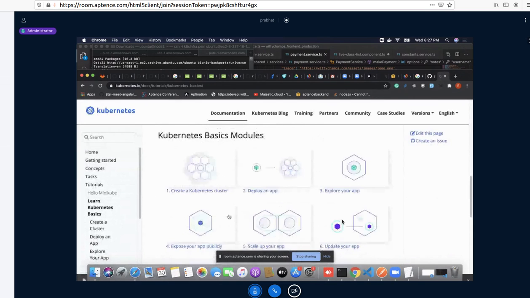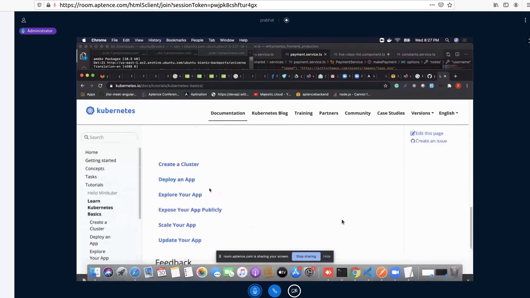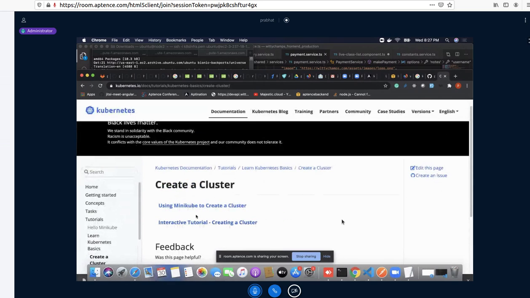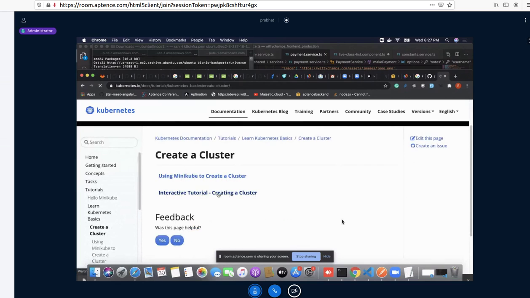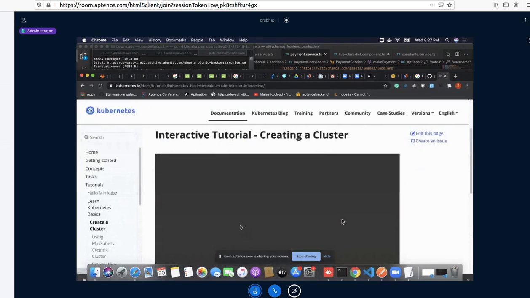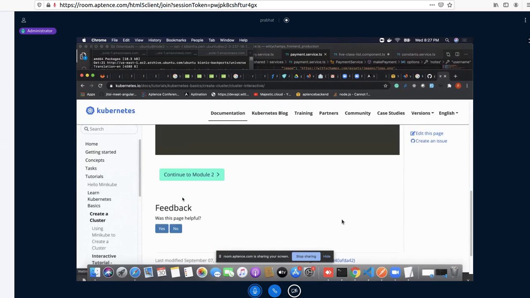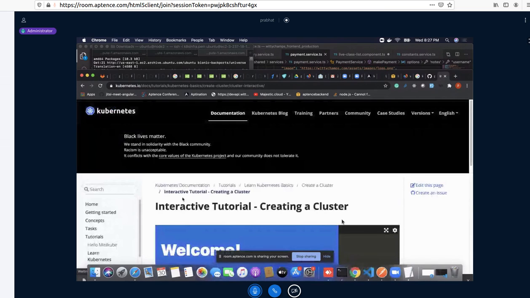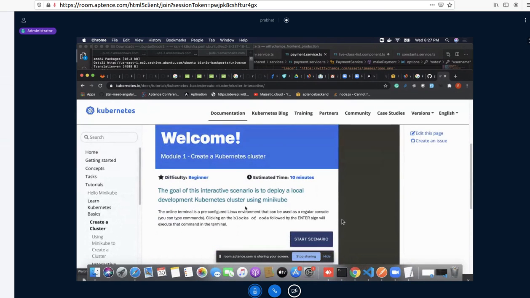What is Kubernetes? Create a Kubernetes cluster, modules, like this is how it has been using Minikube to create a cluster, interactive tutorial, create a clusters. They have provided each and everything in one place.